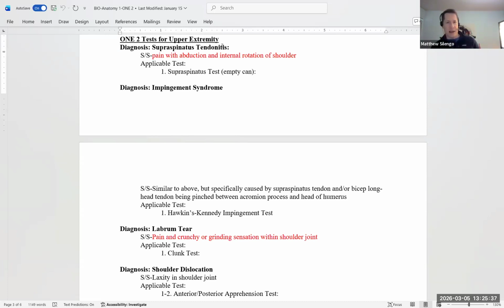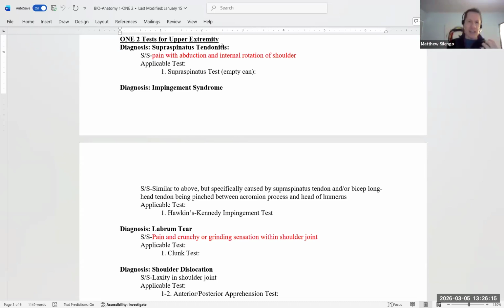So, as we mentioned last time, most of these special tests are essentially reproducing the mechanism of injury in a controlled environment, assessing what motions are creating the pain. So what you essentially have the patient do is go into an abducted position. You have them internally rotate their shoulder and pronate their forearm. So that's why they sometimes call this the empty can test, because it looks like they're emptying a can out like this. They hold this position, and then you as the examiner apply downward pressure and they resist you.